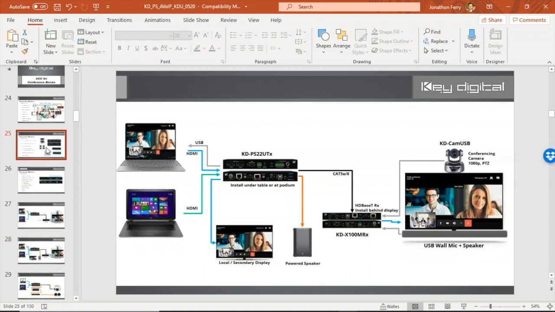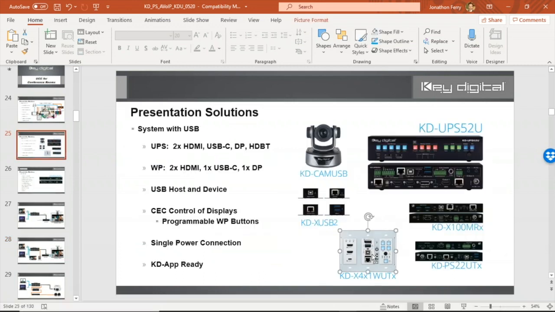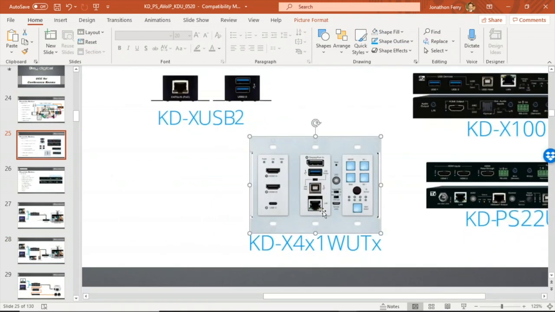The only unit that cannot power itself is the wall plates. The wall plates do not have power connection. They must get their power from the receiver or the presentation switcher. Okay, I hope that answers the question for you.